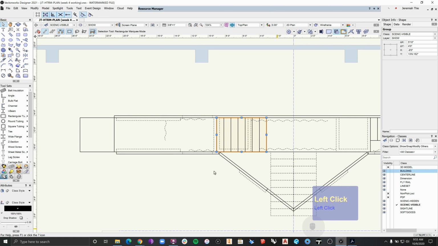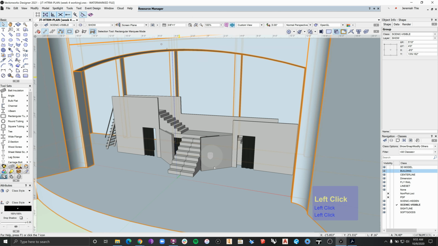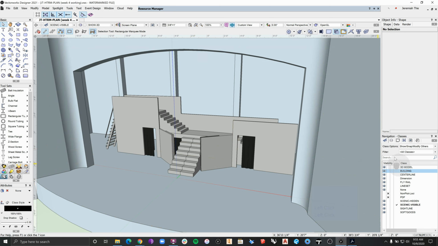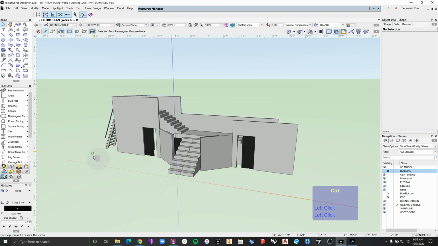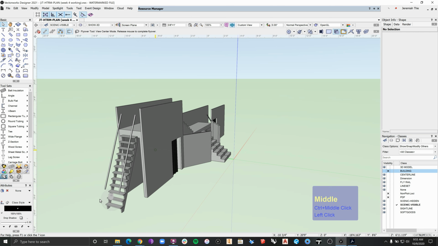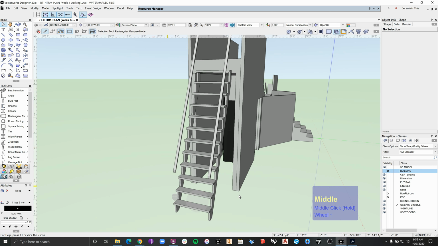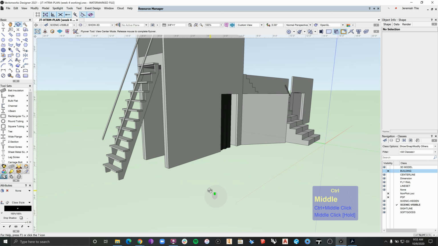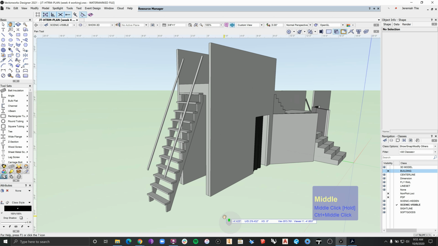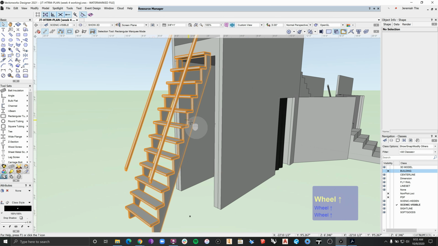But I have a 3D version, and I'm going to turn off the building. If we look at how the stairs should be designed, what you'll see is that there's a tread, there's a stringer, which is the side part, right? And an open face.